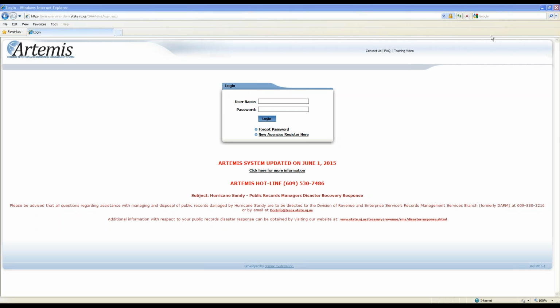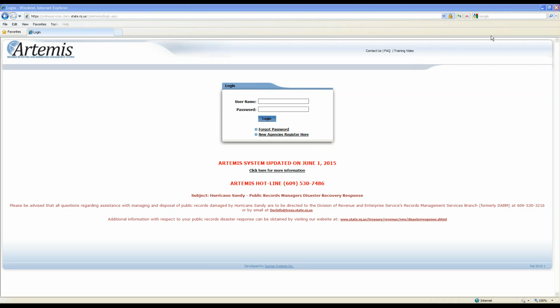There are 3 sections to this form that you need to complete. But the most important part of this form is the top section. There's a question at the top that says, are you the records manager of this organization? This is one of the important ones that you're going to want to answer yes, because by answering yes, this is going to give you basically the admin rights for your organization to be able to go in and manage everything for your organization, not just to create and submit disposition requests, but also to create new users for your organization and register your other agencies for your organization.